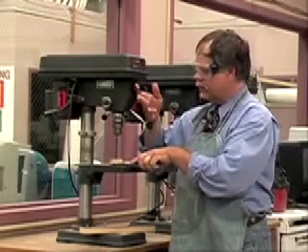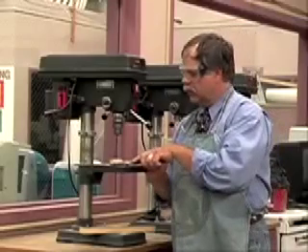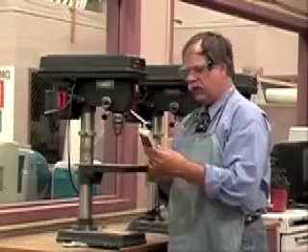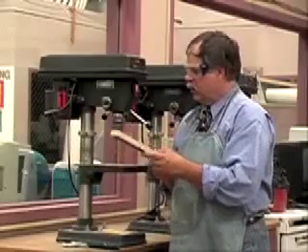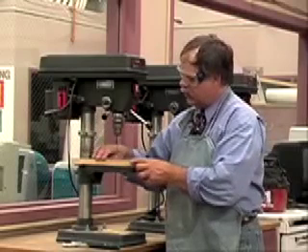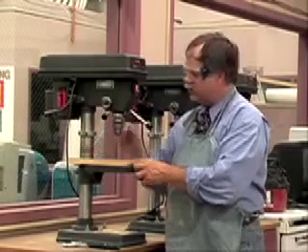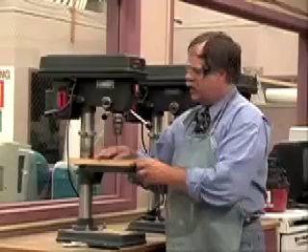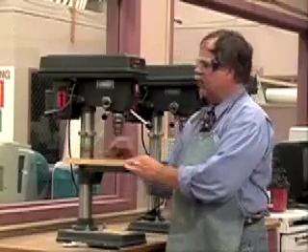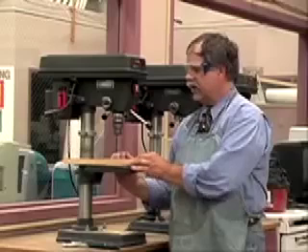What you want to do is clamp the small piece in some way. Some drill presses have a clamping assembly built in. I always make sure there's a set of channel locks right here at the drill press so you can clamp onto that piece and not risk cutting your fingers. Then you turn it on and drill your hole. If you're drilling a larger piece, I recommend putting it against the left-hand side of the vertical shaft at the back of the drill press — that way, if the drill bit catches, it can't spin further. If you put it on the wrong side, it can swing around and bust a bit.